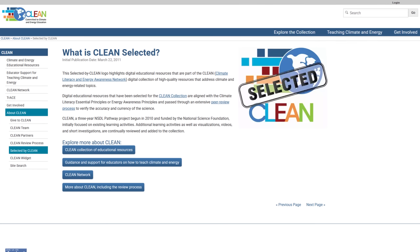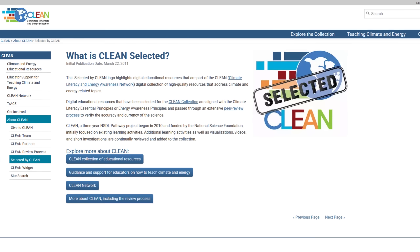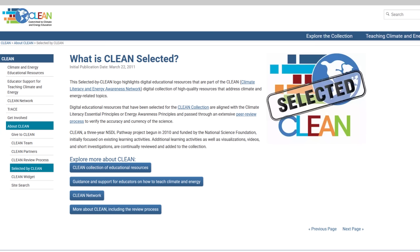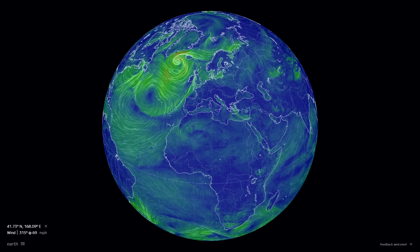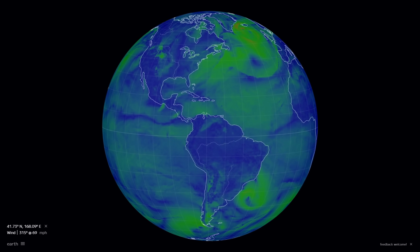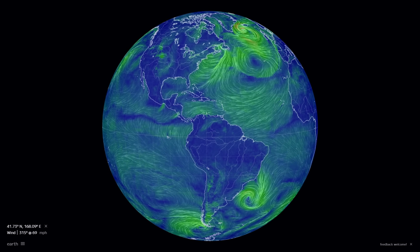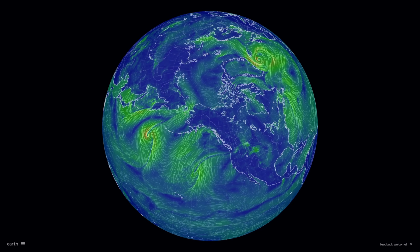Cameron has been able to use this website's expanded purpose to become his own full-time business based out of Tokyo, and help contribute to climate education and scientific work by teaming up with groups like CLEAN. Considering everything going on with climate change and its notable consequence of more extreme weather events, I say the more useful tools, the better. Obviously, no tool is perfect, and even the site itself reminds you that it implies no guarantee of accuracy. It usually updates hourly depending on what tool you're looking at, and it's not real-time. And at the end of the day, it's also just compiling the data and presenting it differently, not directly producing the data themselves. But a change in the presentation of information can make all the difference in someone either learning more about it or growing an interest in it.